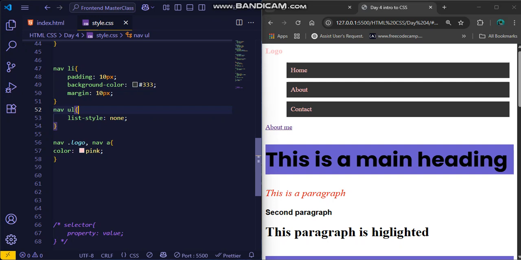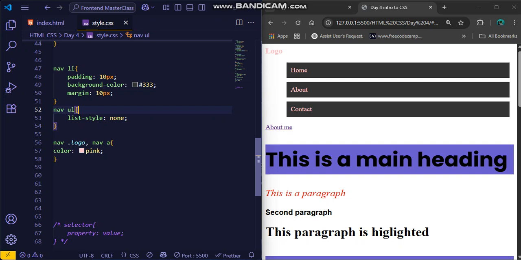Okay, so now let's work with colors. Colors are one of the most important aspects of web design. CSS gives you several ways to specify colors. And the first one is hexadecimal colors. CSS recognizes 140 color names.